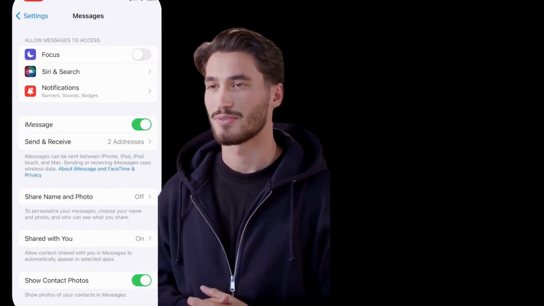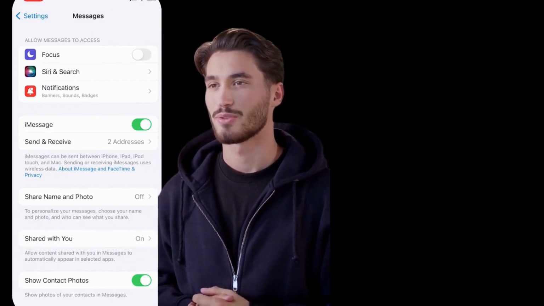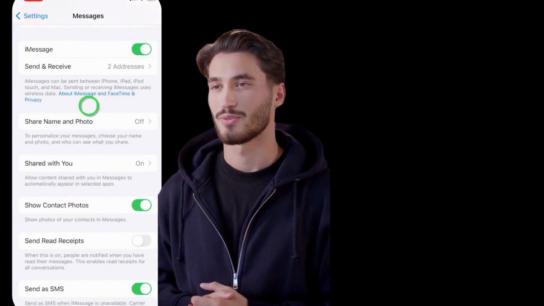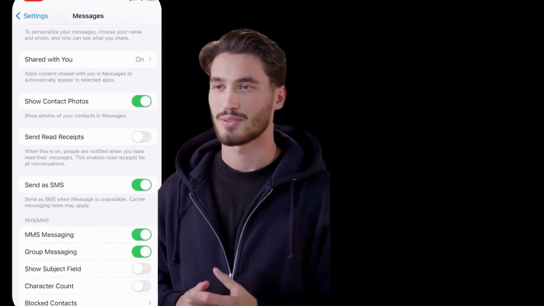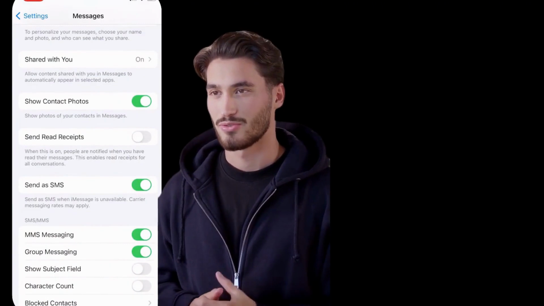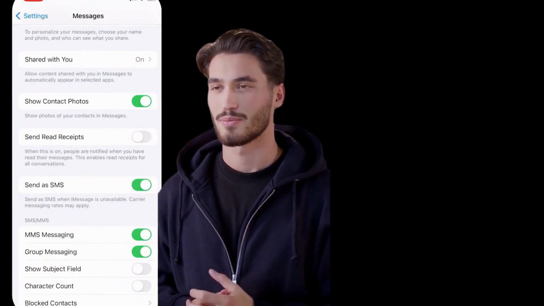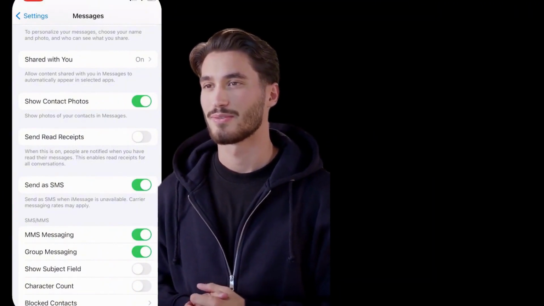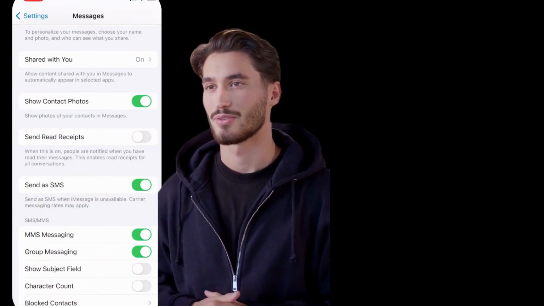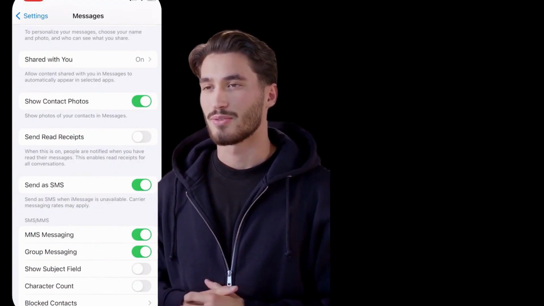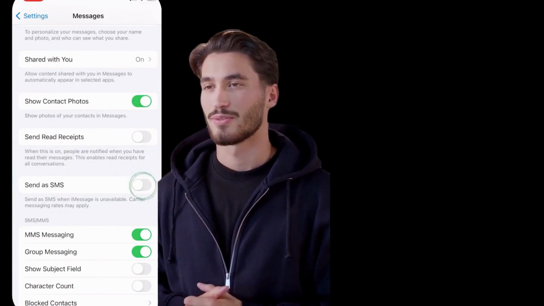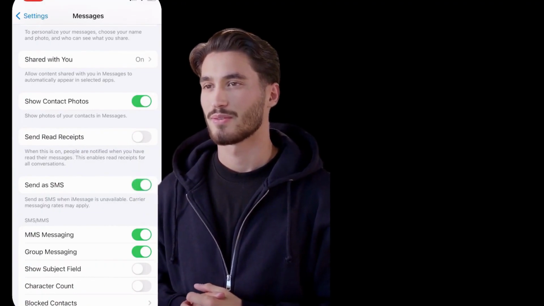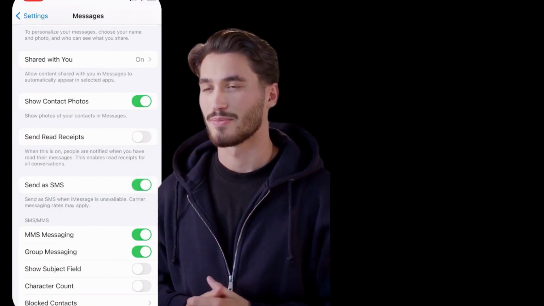So you've turned iMessage off and then back on, which helps reset things if there was an issue with your iMessage. Now, if we scroll down a bit, you'll see send as SMS, which refers to a standard text message. So if you don't receive this code via iMessage, which is usually the case, since it typically arrives as a text message, you'll want to make sure the send as SMS option is enabled. So if this option is turned off, make sure to enable it so you can receive an SMS or a text message containing this code.